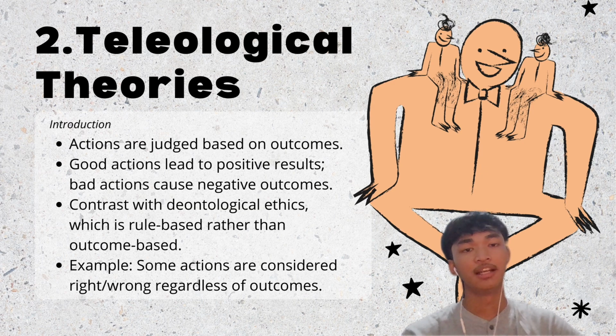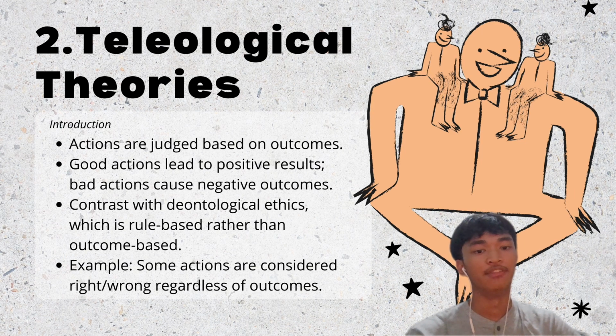In fact, there may be times when acting contrary to what's usually seen as good leads to better results, like lying if it would prevent harm rather than telling the truth. On the other hand, we have deontological ethics, which says that the morality of an action depends on its nature rather than its results. This means that some actions are simply right or wrong based on moral rules or duties that we must follow, regardless of the consequences.